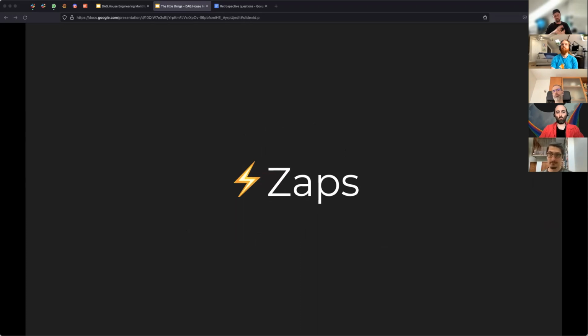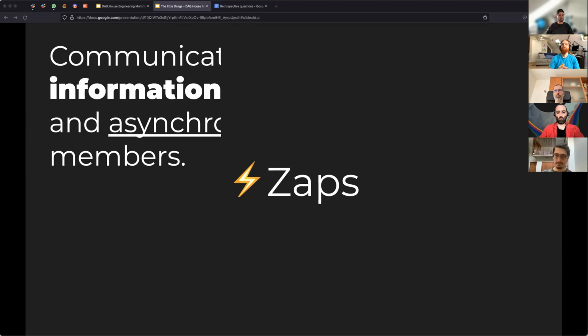But just to clarify with Zaps, the intent is not that they're a log of every task that you perform in the day. We trust that you're good developers, you do good work, and we recognize that the tasks you complete in your day are more than just the Zaps that you create. So it's not just a log of everything you've done. So just try and remember that.